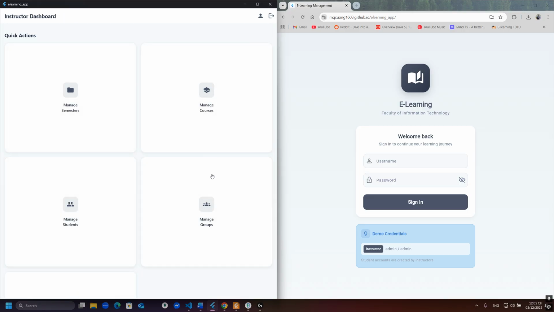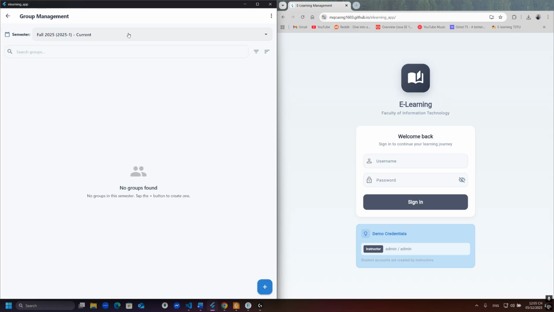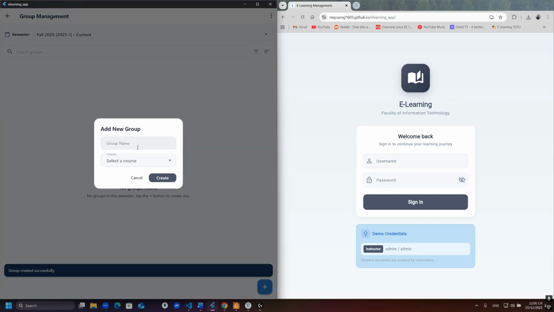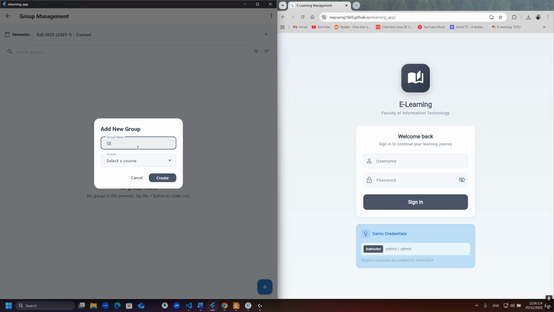The next one is the group. Each semester we will have multiple groups, and one course has multiple groups too. For example, for the course software engineering, we have the group SA1 and the group SA2.